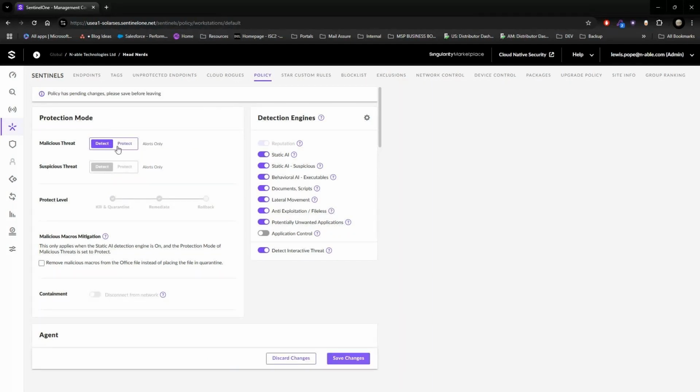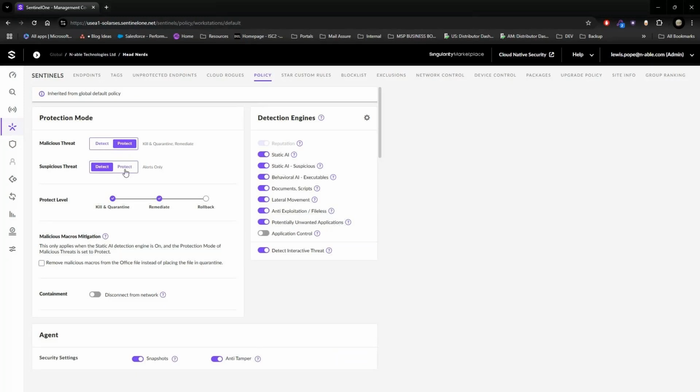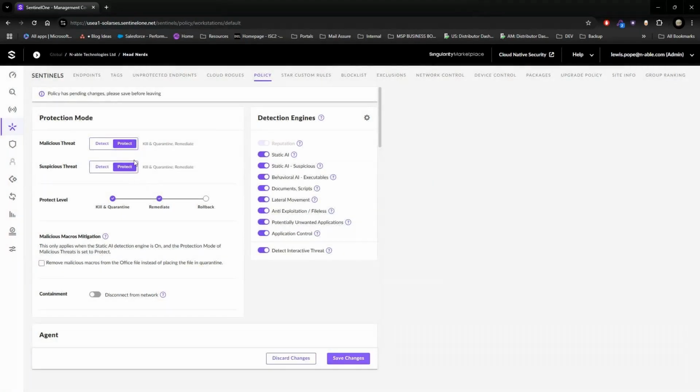This is useful for onboarding. This is useful for testing and creating exclusions. But once you have switched it over to protect because you're in normal operations, this protection level, this is the first real question you have to answer for yourself that nobody can give you a default correct answer for.